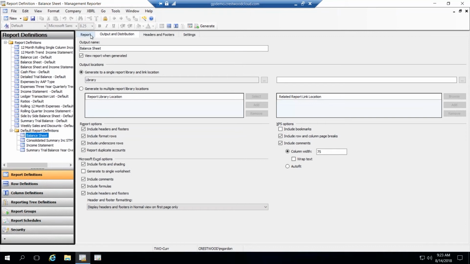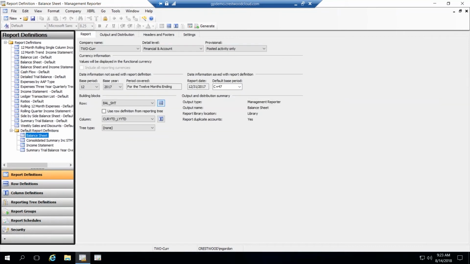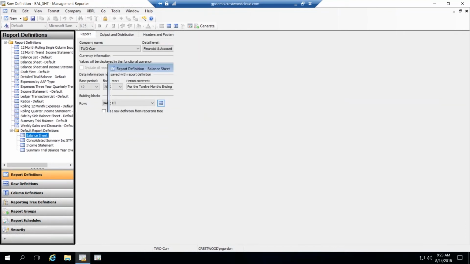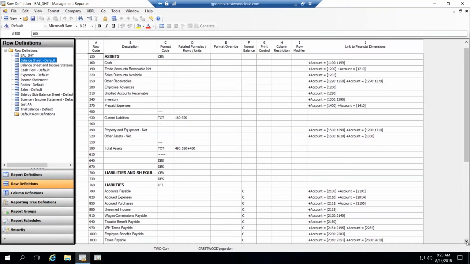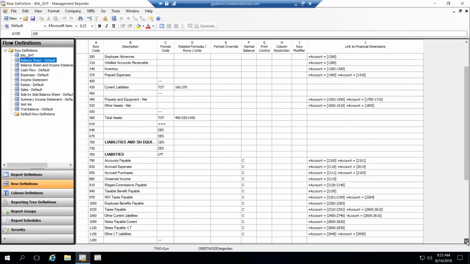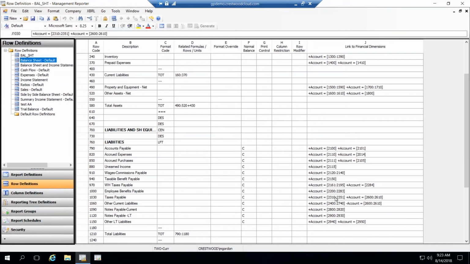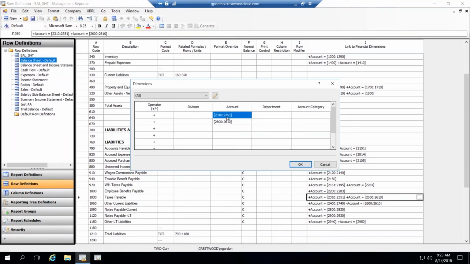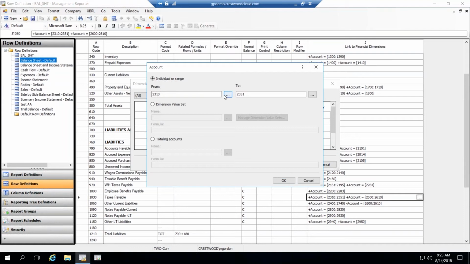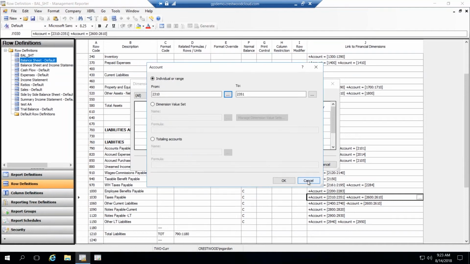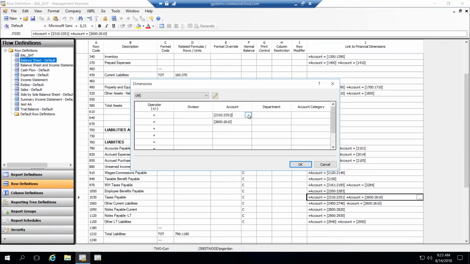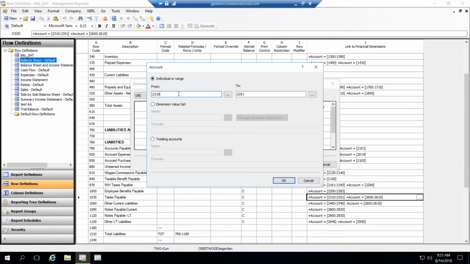So we're going to take the easy route and go see into my row if that's what my issue is. So I'm going to scroll down into the range where it should be. And I'm going to see that I have a range of 2310, which if I look is Chicago City Sales Tax Payable. And I'm going to change this to 2300.